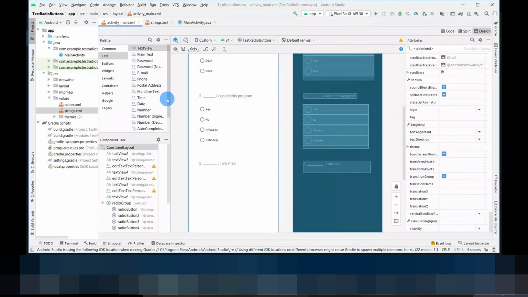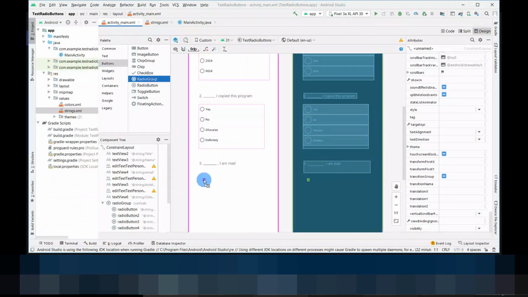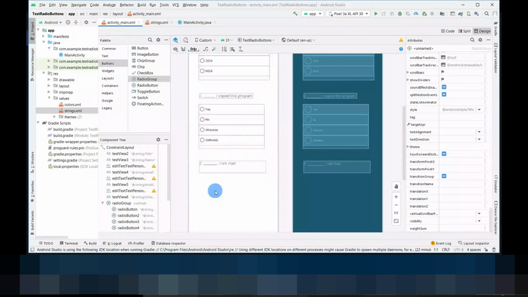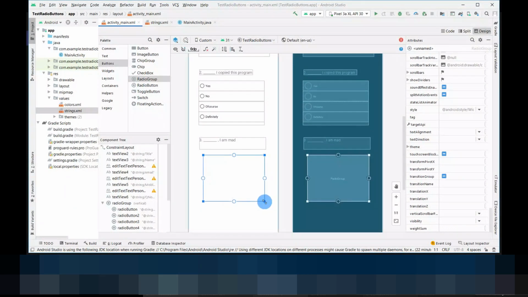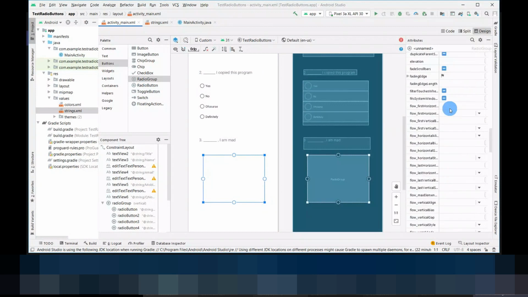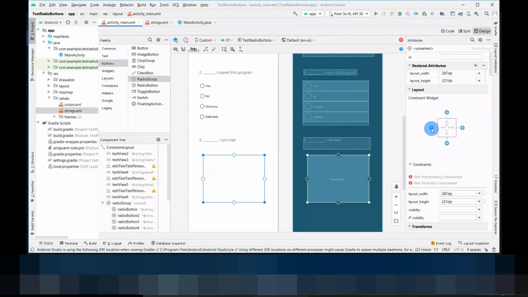After that, add one radio group. Resize that radio group. Once you resize it, bind it from 2 directions.